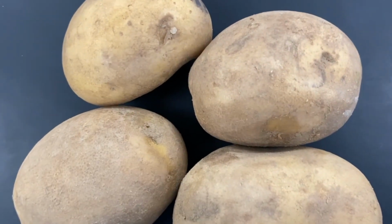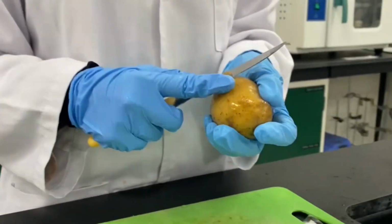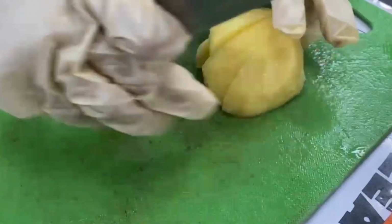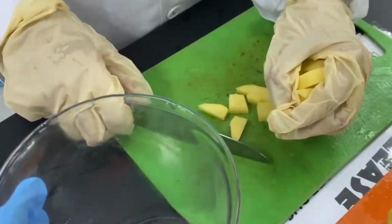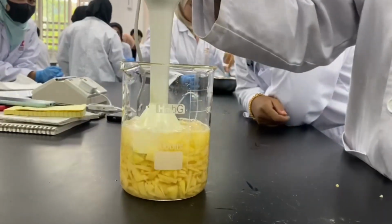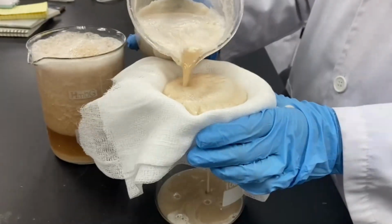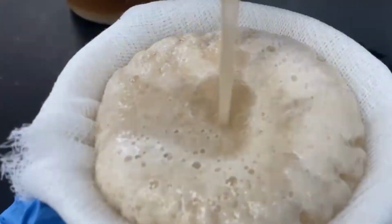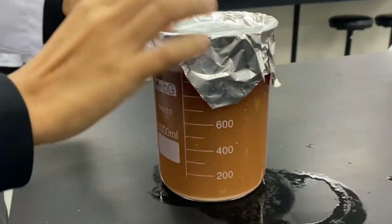First of all, the potatoes are cleaned. Then, peel them and dice them into small cubes using a knife. After that, place the potato into a beaker, add some water, and then blend it until it becomes even. Next, filter the mixture over a beaker with gauze cloth. Cover it with aluminium foil and leave it for 3 days.